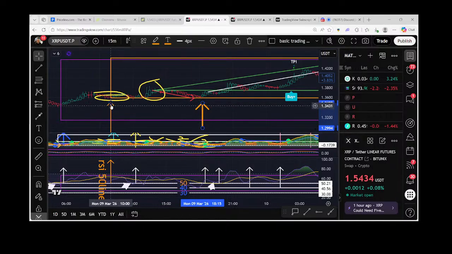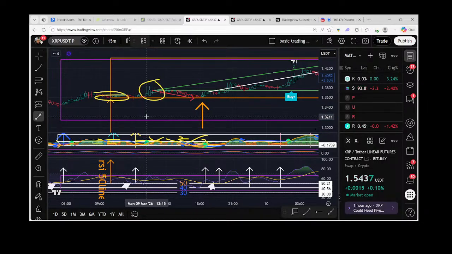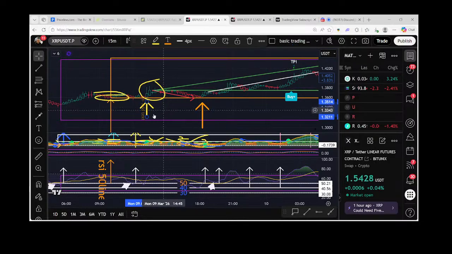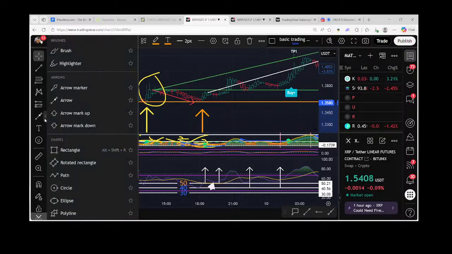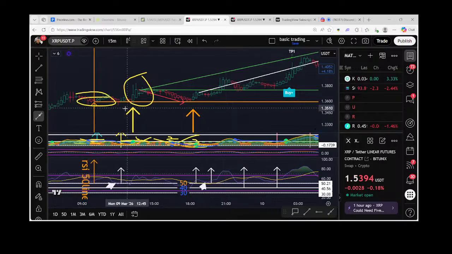The other entry points would be the first orange arrow, meaning the RSI pointed up, you decided to get in, not a bad entry. Or the next entry would be where you get the next green moon, which would have put you here. I'm going to turn this one yellow because that's the pre-entry. So these are the 3 entries you could take on this particular trade. The first entry is the orange, saying the 4-hour RSI just broke up from the 50 line, making this a go trade. And then you just take your entry point, somewhere off the candles that are there.